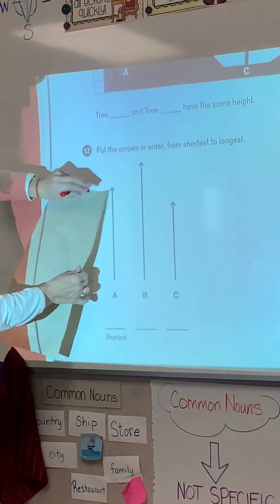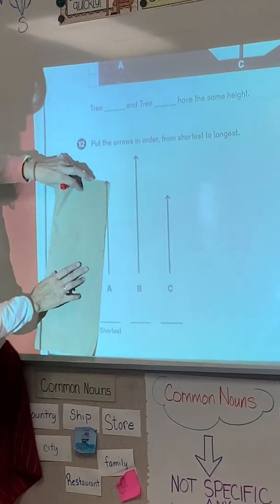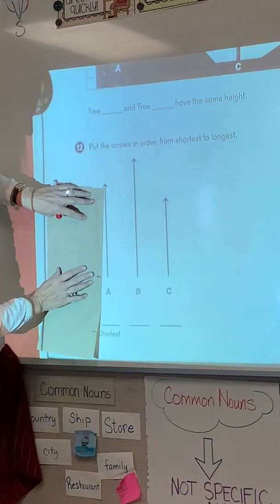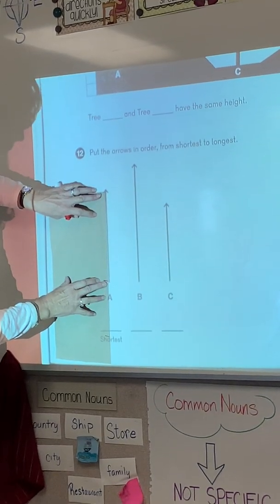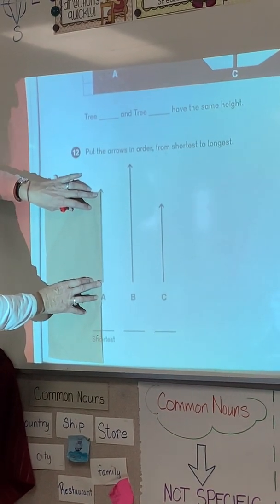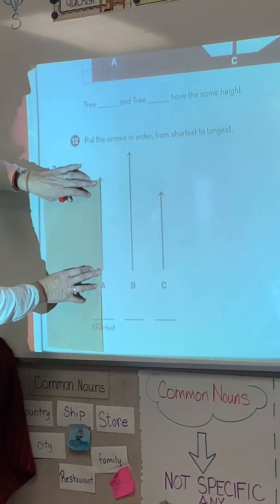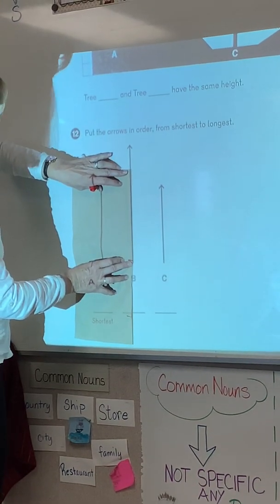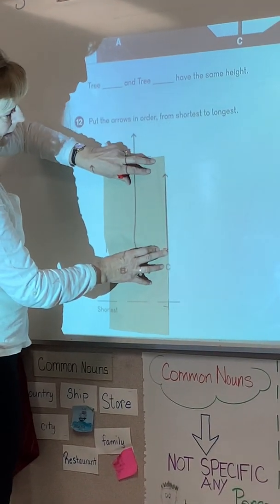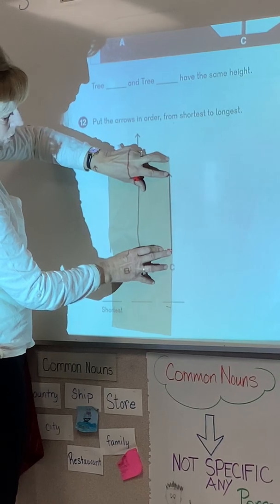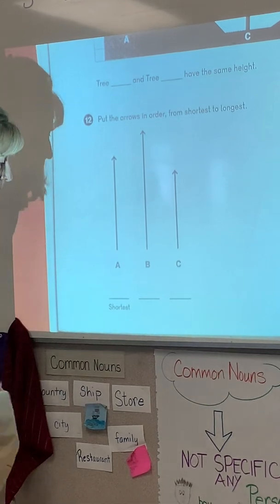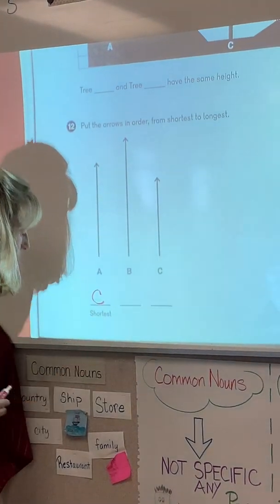So let's measure tape A. Let's get one that doesn't have marks on it so we don't get confused. Here it is. Tape A. That's how long tape A is. So we're going to try and find the shortest one because that's going to be the first one. Let's start with the first one. So let's see. Is B shorter than A? No, in fact, it's quite a bit longer. Is C shorter than A? Look at that. It is shorter. It's about this much shorter. So C is the shortest. This says shortest. We're going to put C in the shortest one.